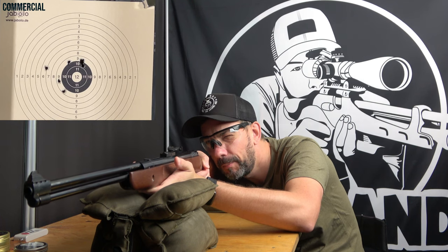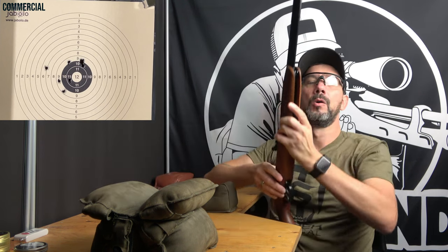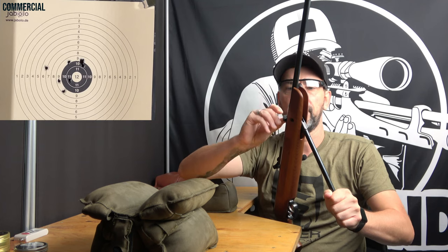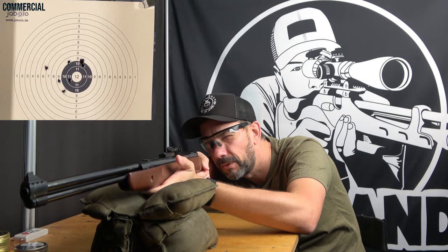It's best to take an old cotton shirt and clean the bronzing. You can also use a cleaning cloth like the FAW — just search it at Yabolo and you'll find it. And if you put the gun away for the winter, put some corrosion protection on it to prevent rust bloom. That would be super sad, because this gun will survive you if you treat it right — no matter how old you are.